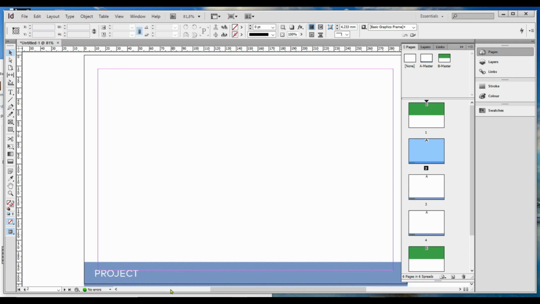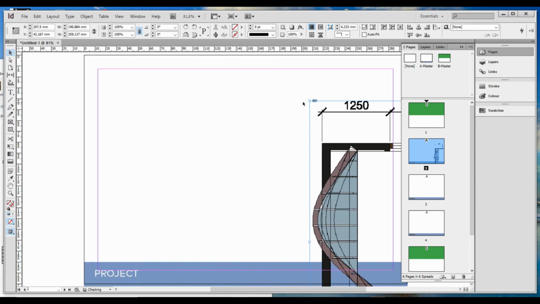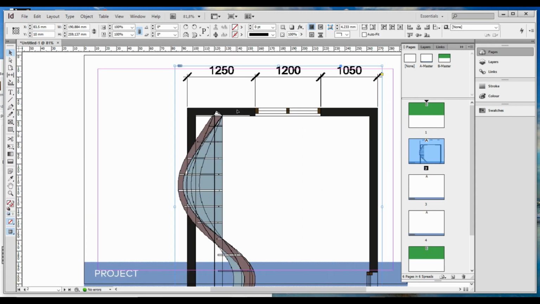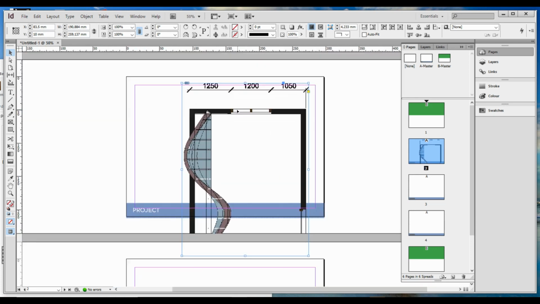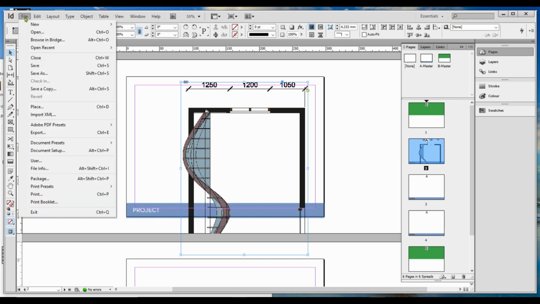And now I would like to place a drawing in my presentation, and I just place it like that. Well, now you see that I actually chose the wrong page. It's still easy to change because I thought it would fit on A4, but actually A3 will be better.